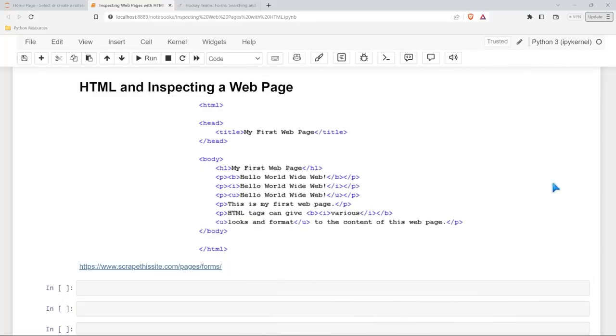Now, the first thing that we need to learn is HTML. HTML stands for Hypertext Markup Language, and it's used to describe all of the elements on a web page. When we go to a website and start pulling data and information, we need to know HTML so we can specify exactly what we want to take off of that website. So that's where HTML comes in, and we're going to look at the basics, understanding the basic structure of HTML. Then we'll look at a real website, and you'll see that it's a little more difficult than what we have right here. But this is the basic building block to get to what HTML actually looks like on a website.